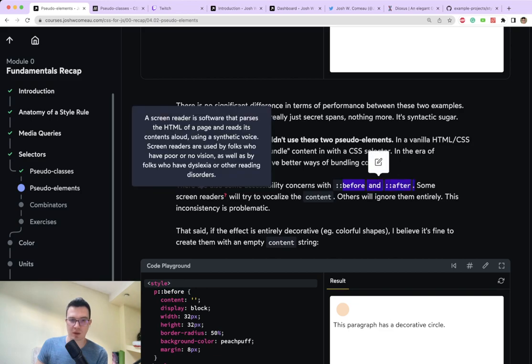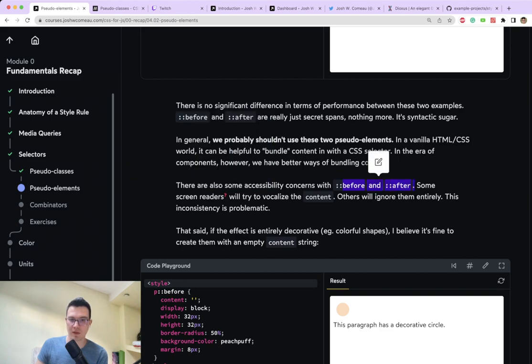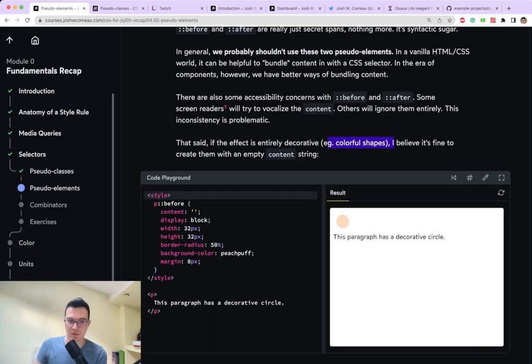Some screen readers will try to vocalize the content, others will ignore them entirely. This inconsistency is problematic. That said, if the effect is entirely decorative, e.g. colorful shapes, I believe it's fine to create them with an empty content string.